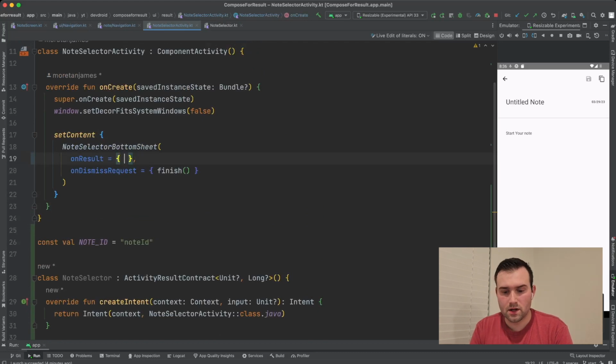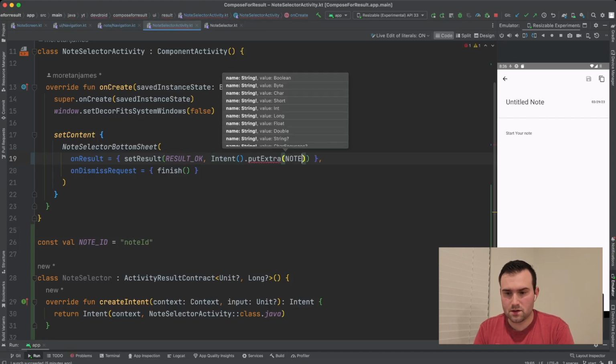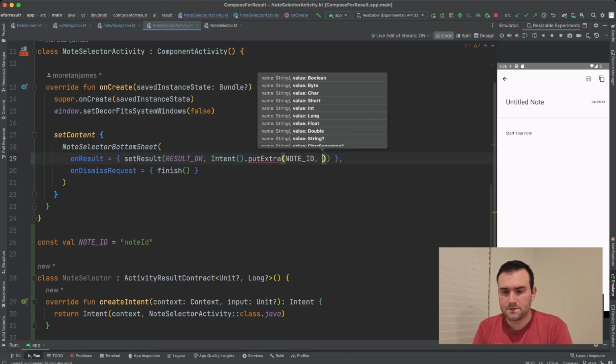And all we do here is we're in an activity, so we can set result, and we say result OK, and then we get a note. What you've got to do is intent dot put extra, and it's going to be note ID, and it is it dot ID.